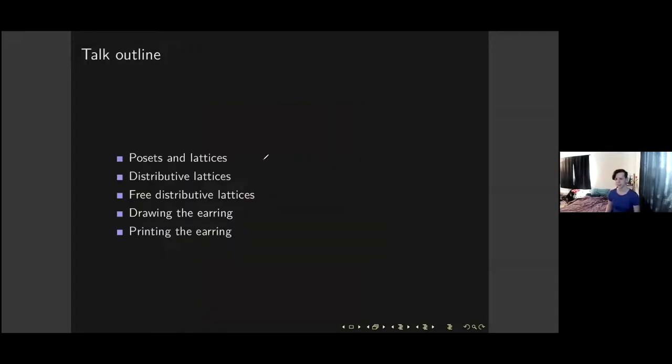So in this talk, I'll first talk about some general definitions of what posets and lattices are, which are special kinds of posets. Then I'll talk about distributive lattices, which are special kinds of lattices. And then I'll talk about free distributive lattices, which are even more special kinds of distributive lattices. And so the earring that I want to make represents the free distributive lattice on three generators, which is a particular one of these. And then I'll discuss drawing the earring, which will involve doing some math in order to draw it correctly, and also a little bit of coding to actually tell the computer how to draw this thing. And then finally, I'll discuss the printing of the earring.